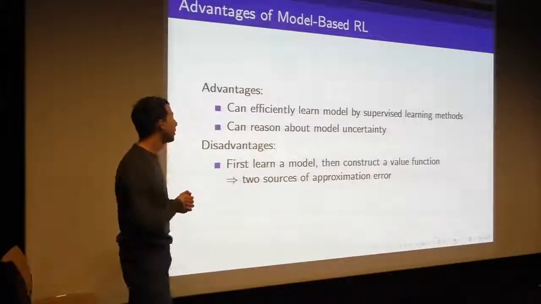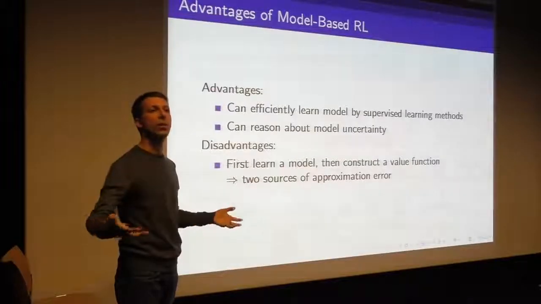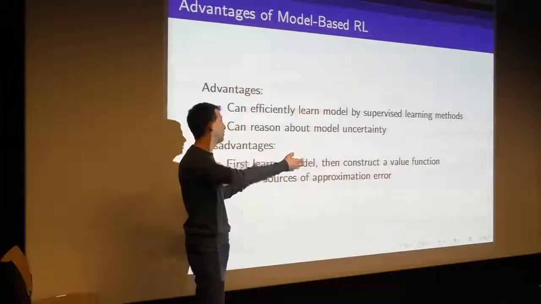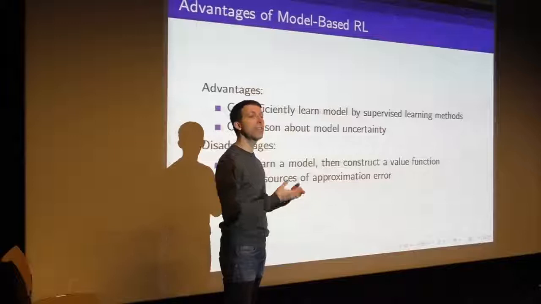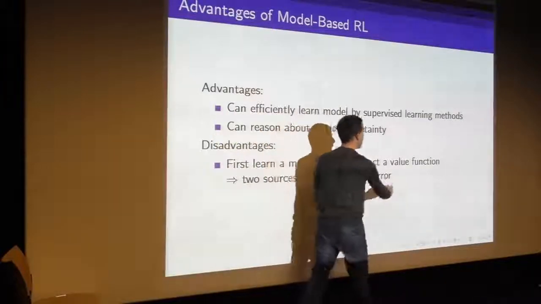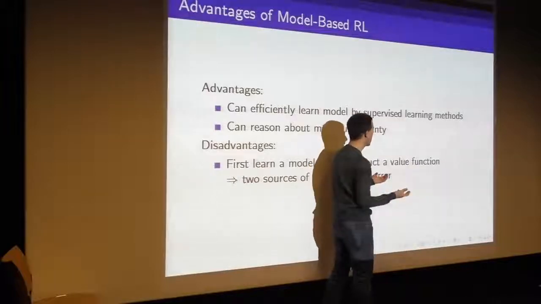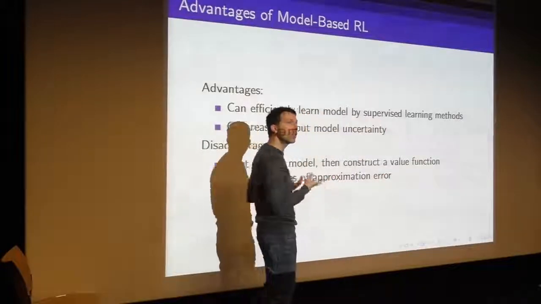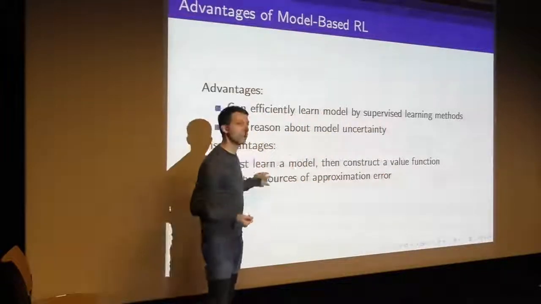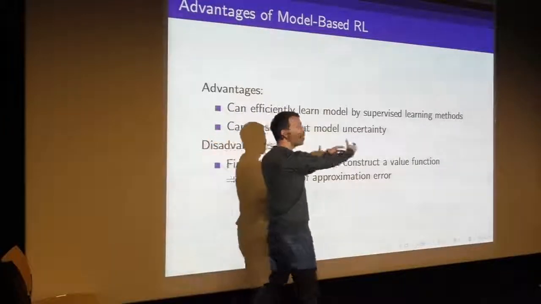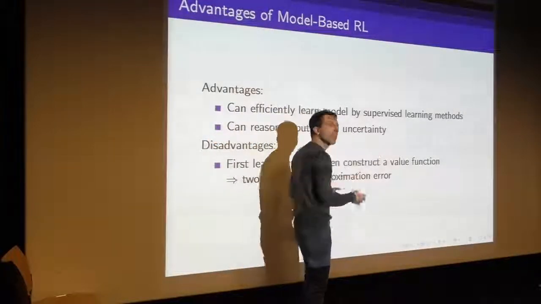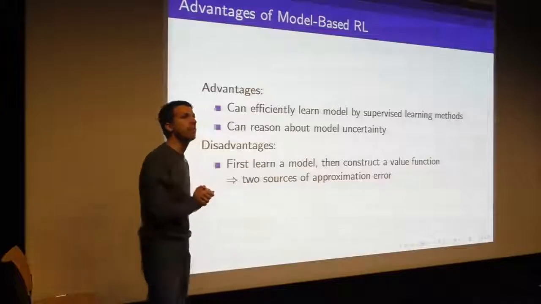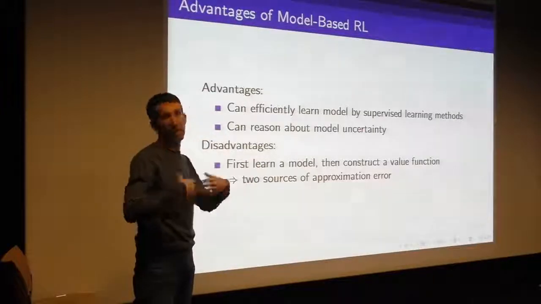Main disadvantages, well, now we've introduced another moving part to our reinforcement learning algorithm. First we're learning a model, and then we're using that model to make a value function. So before, if we were just learning a value function, the only place that errors could crop in was, if we were using value function approximation, then that value function approximator could introduce bias and error into our estimates of the values. Now we've got two places errors can creep in. Our model might be approximate, and then we're using that approximate model to learn a value function, which might also be approximate. And so there are two places the errors can creep in, and these things might compound. We're only going to be as good as our model, as we'll see later. If you learn an incorrect model and then plan with it, you will get an incorrect answer.